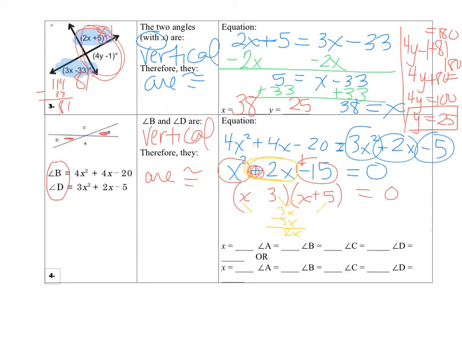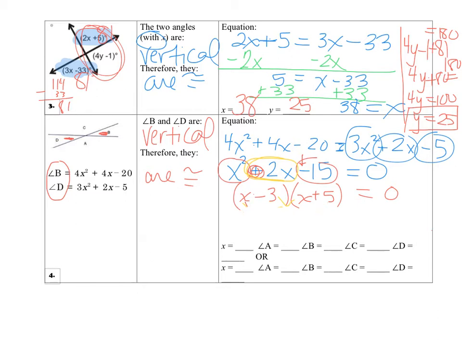So we just switch that. We recheck. My inners are now negative 3x. My outers are now positive 5x. And when I add that up, I get the positive 2 that I wanted. So on mine, I'm going to erase that little check now because I'm out of space. Depending on how much space you have, you can erase it or leave it. But that little check is really helpful.